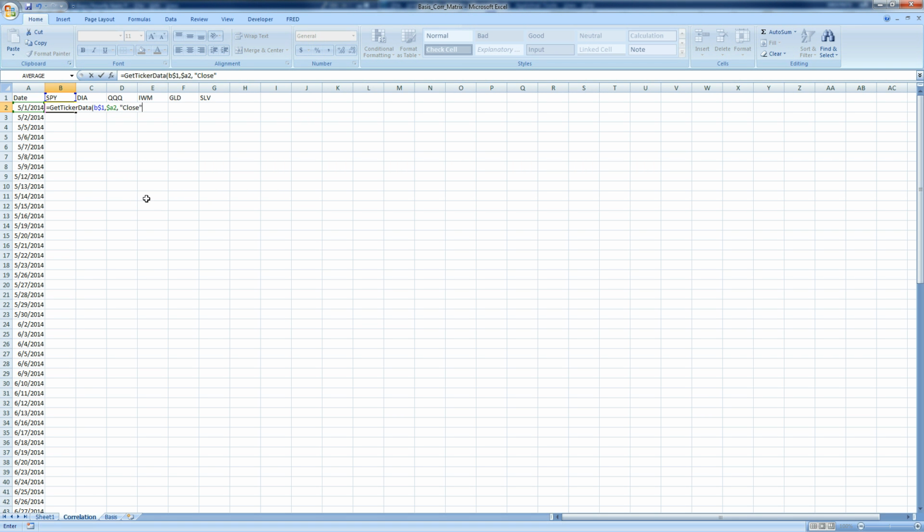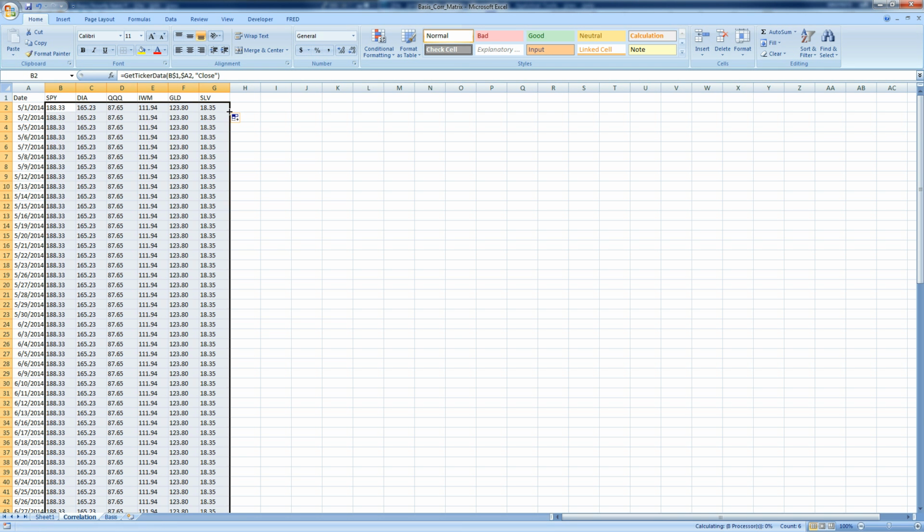So I know what you're going to say, don't we use adjusted close? And we do use adjusted close, except that Yahoo doesn't make it easy. You can get it, but they don't make it easy, I don't think, as far as I can tell, using this kind of formula to get it. So we're going to use closing data. And we're going to copy that down, and I might have to pause, so let's see. Yeah, I'm going to pause.